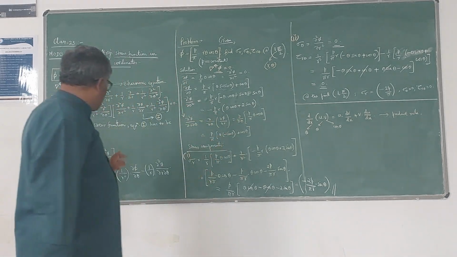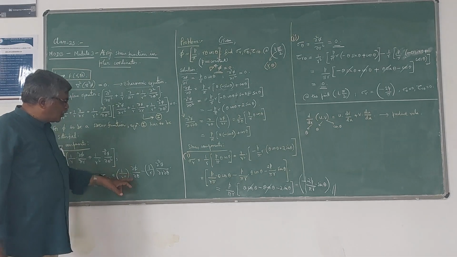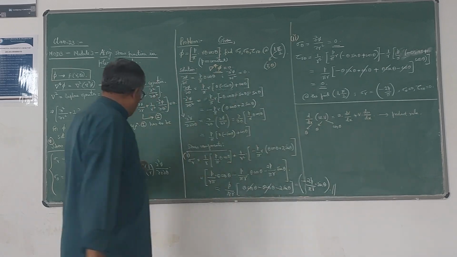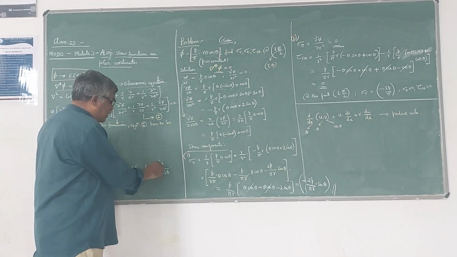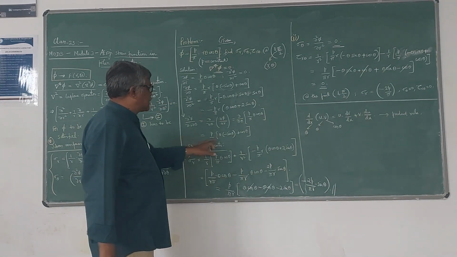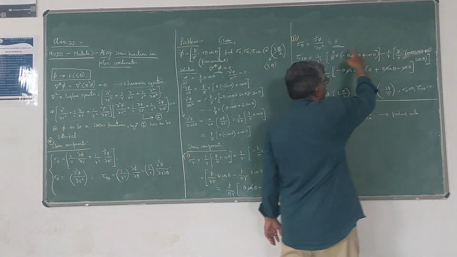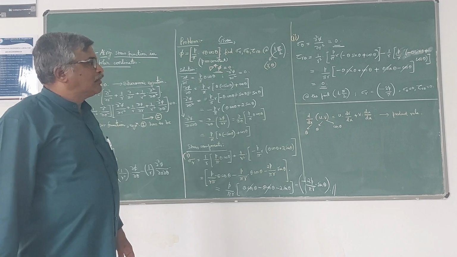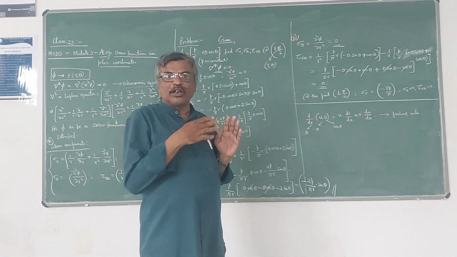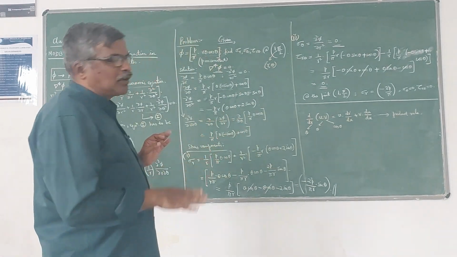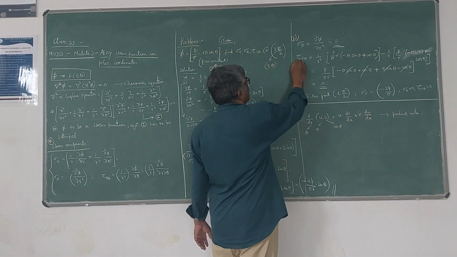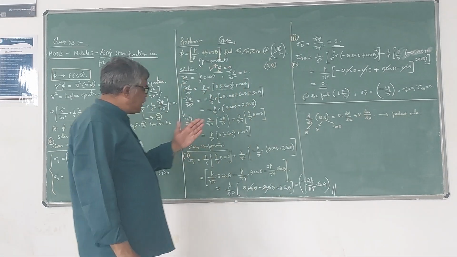Then tau r theta, this is the expression we have to use: 1 by r square into ∂φ/∂θ, which we have found out here and have to substitute here, then minus 1 by r into ∂²φ/∂r∂θ. So 1 by r I have written, and ∂²φ/∂r∂θ is this. Now if you simplify this after multiplication and taking common factor p by pi r, once again all the terms will vanish. You are going to get 0. That means in this particular problem, both sigma theta and tau r theta are zeros. Only sigma r exists, that is, the stress in the radial direction.